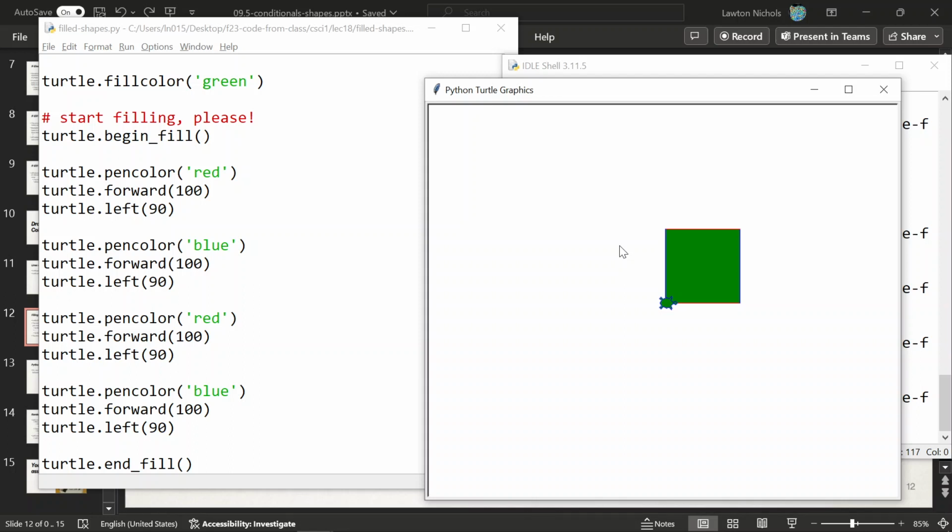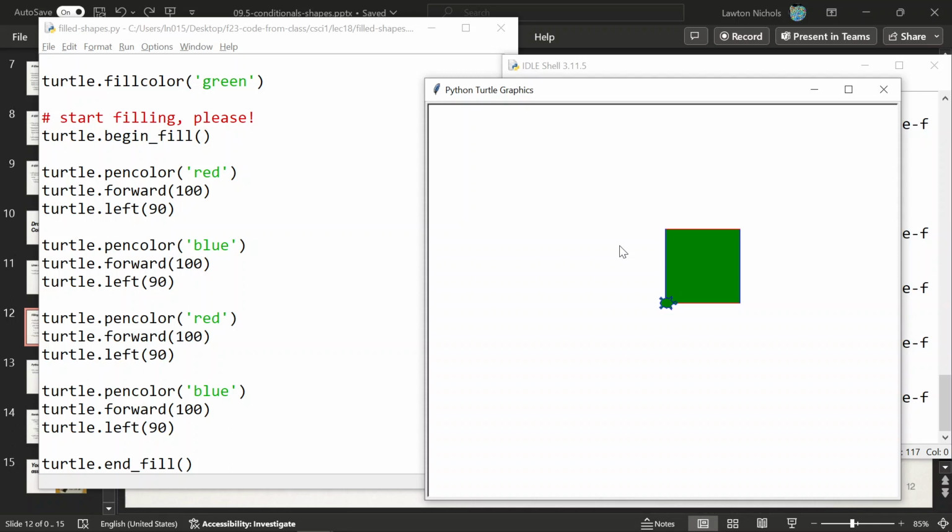So yeah, that's the idea. Just wrap begin and end fill around all your shapes, and they will be colored in with whatever fill color you set before you made that shape. Or technically, maybe you can set the fill color right before you end the shape. I'm not sure, honestly. I've never tried it that way, but I imagine that would work. Any questions about that? It's kind of cool. All right. I have a couple more examples if we're good.